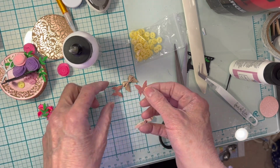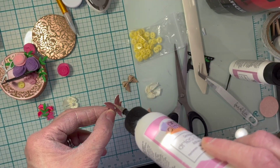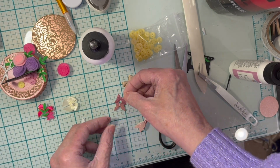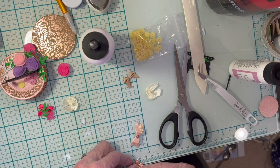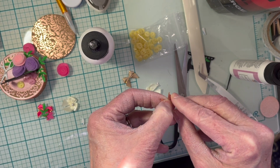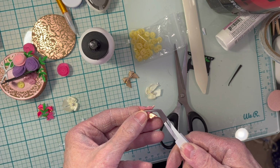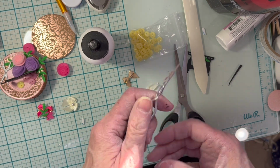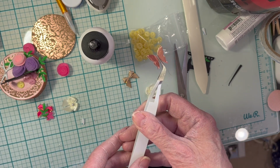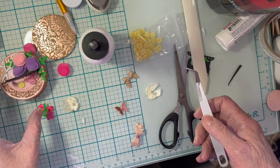All right, so then I want to take my butterflies. Remember I said I cut 2 out of my rose gold, and I'm going to layer them up. So I'm just going to put glue where the butterfly body would be and drop them. I have a glass mat on my table and it's making it very difficult. Okay, so I'm going to glue those together, and I'm going to lift up the wings just a bit. How cool is that? I've got my little tweezers here. Right. So I'm going to let this dry because this is the shiny foiled paper. I'm going to just let it sit for a couple minutes.